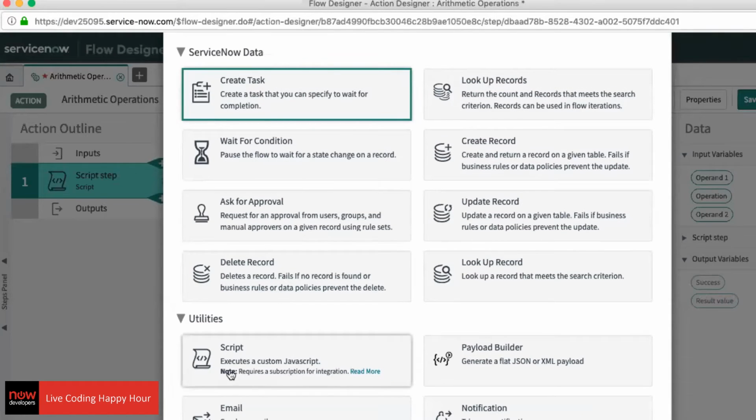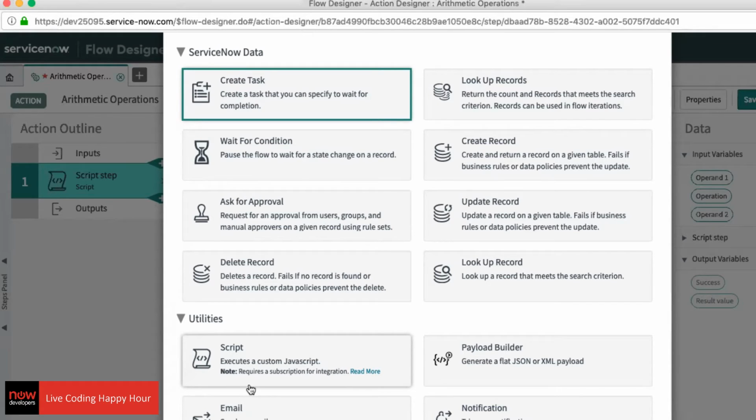Don't be scared by that note. That note says, as long as you're staying inside the instance, you're fine. You don't need Integration Hub. If you're really performing an integration, that's when you need Integration Hub. This is one of those where that message conveys almost the opposite of what it's trying to convey.